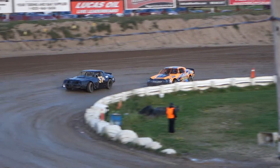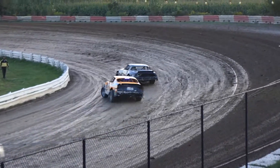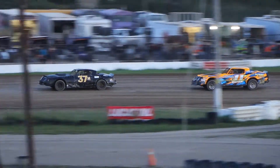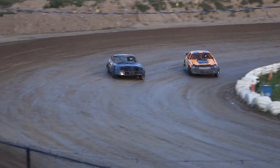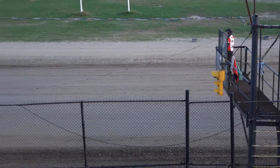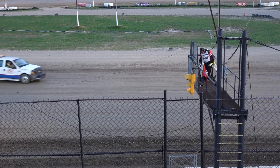The 37H of Rob Hoskins looks strong as he receives the one-to-go white flag and takes it through turn two and down the back stretch for the final time. He completes the qualifying heat without any errors, with Bryce Richardson right on his tail. Hoskins picks up the win, followed by Richardson, Kokorek, the 28 of Jim Lampman, and the 68 of Robin Mortensen rounding out the field.